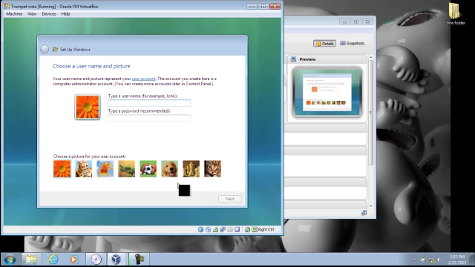Now, just as in any other Windows, type in your name and password. Okay, retype.